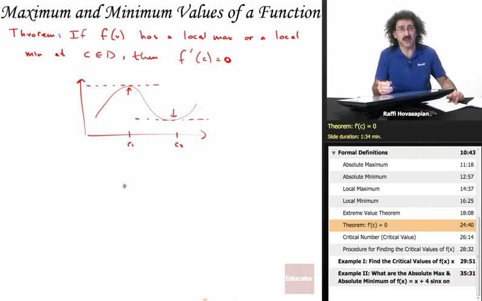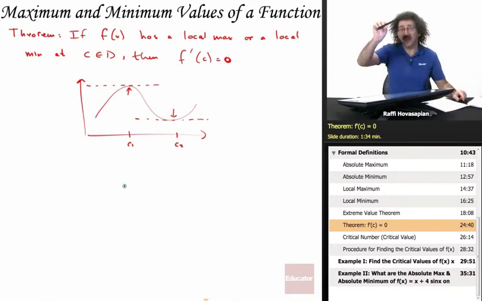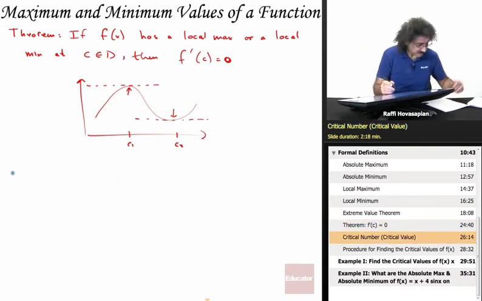The derivative is 0. The slope is 0. And we can see it geometrically. We're going to have a positive slope from your perspective as you're moving from negative to positive. Positive slope, it's going to hit 0, and then it's going to go down like this. That tells us that we have a crest, a local max. And then this one, local min. That's it. That's all this theorem says.